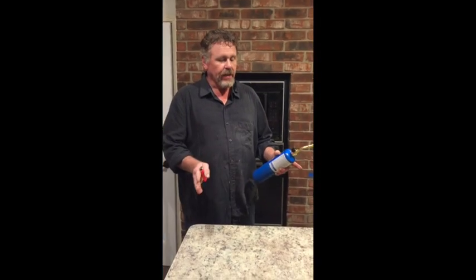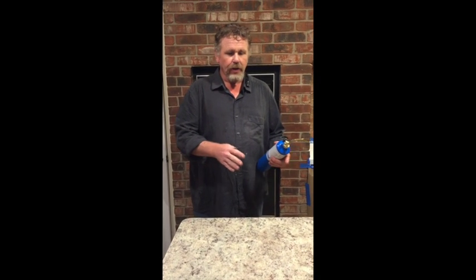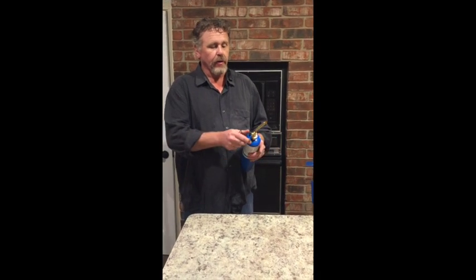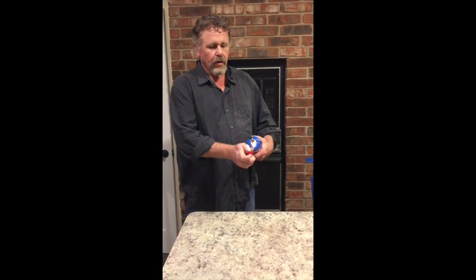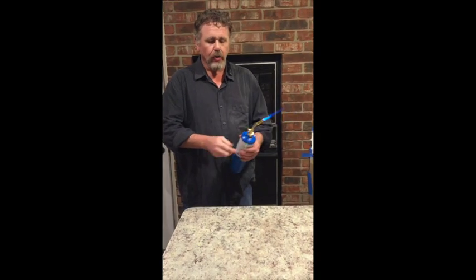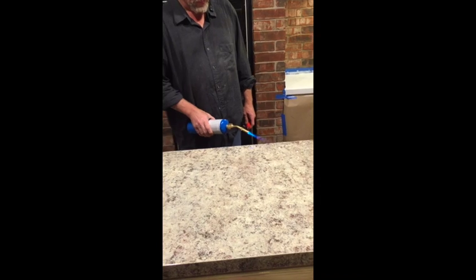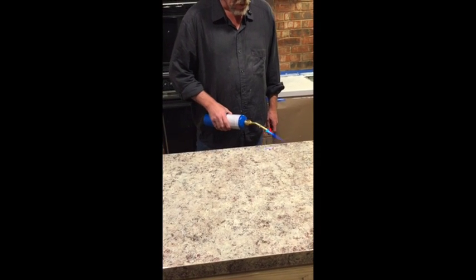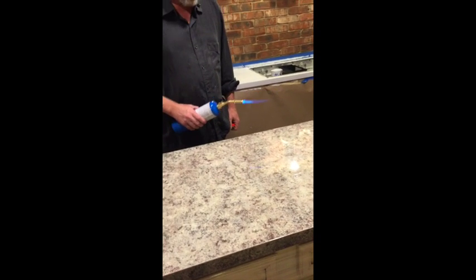After you spread the epoxy down, you'll see a bunch of little bubbles that have formed, and you need to get those out, otherwise they'll stay there forever. So the best way to do that is with a torch. $20 plumber's torch, and you move it along the top, and it's kind of cool, the bubbles just disappear. Scare you?